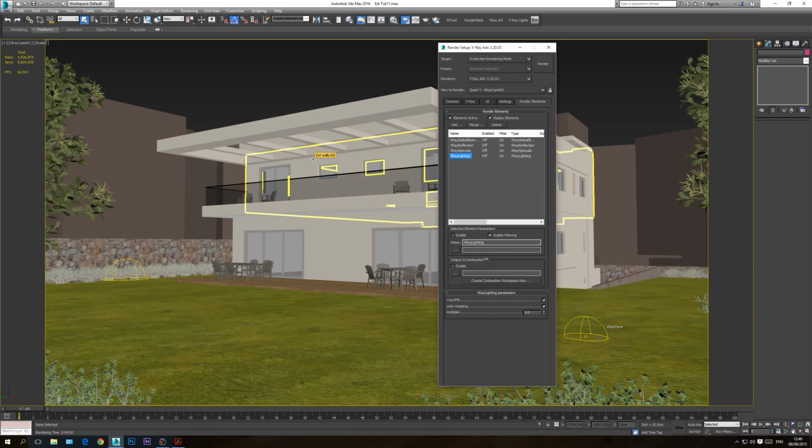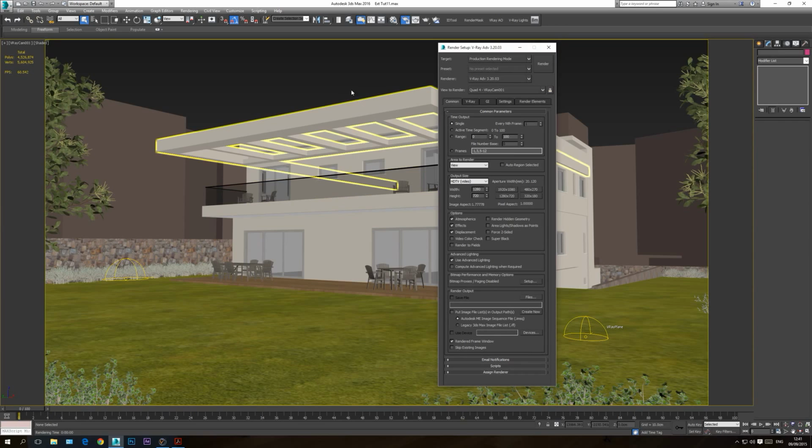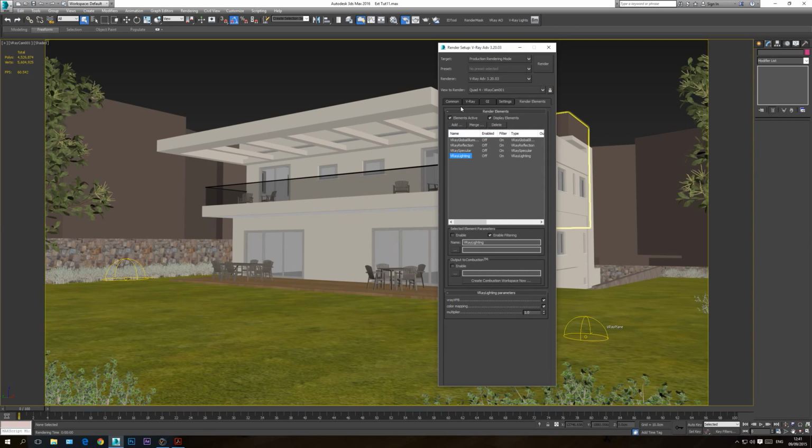After I render this, you will see what I mean about these render elements. Don't worry about it if you didn't understand. In the next tutorial, when we go to Photoshop, I'm going to explain this fully. So for now, I'm just adding global illumination, reflection, specular, and lighting. Alright, this is it for this tutorial, and the next tutorial will be the last one. In that tutorial, we're going to go to Photoshop and create a very realistic looking image from the image we exported of the scene and from these images here.